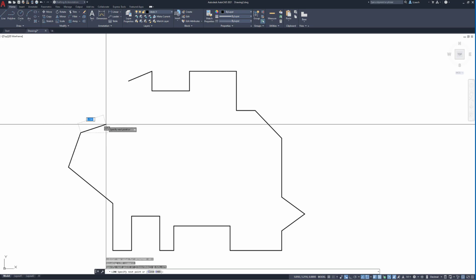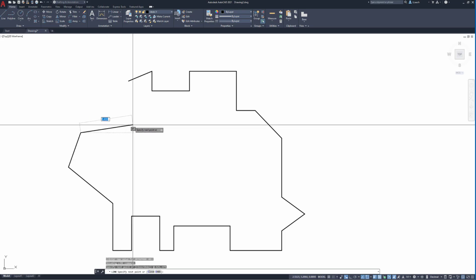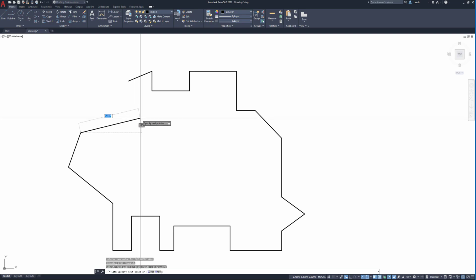Press enter. All right, so then the next one is going to be, what's that going to be? Oh yeah, it's going to have a length of 0.75. Hit the tab key, and then that's going to be 15 degrees, so 15.